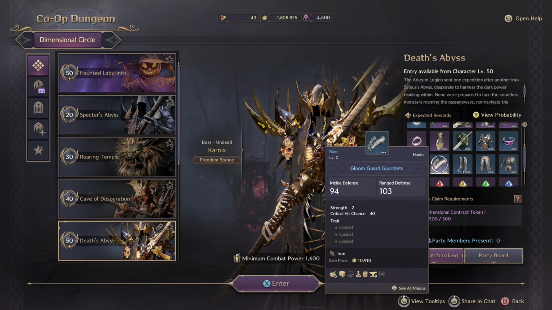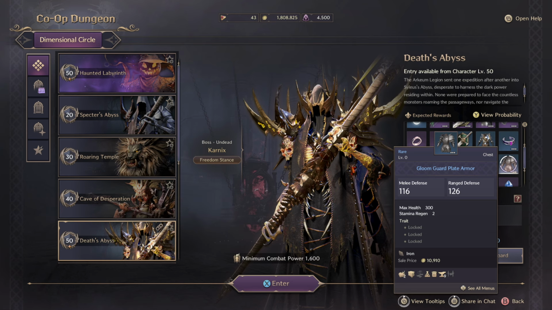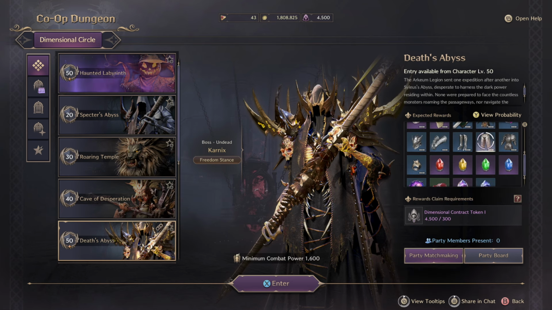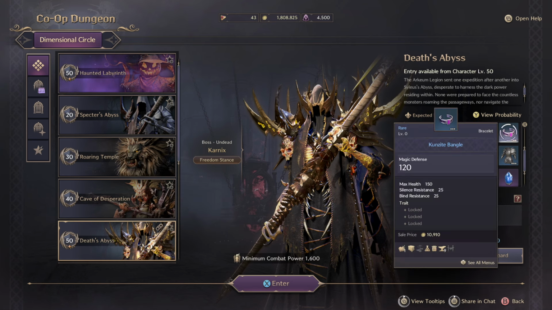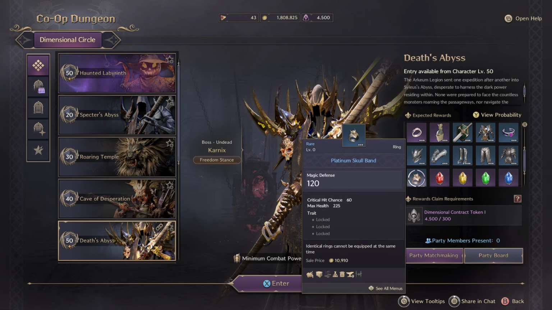Although I think the best pieces are the ones that have strength. So that is the gloves and the boots. But you can get all 5 pieces here, and they buff different stats. You can get some nice jewelry here, too. This is where that Kunzite bangle and the Platinum Skullband come from. So yeah, if you want to gear up this build really quickly, just spec as a tank and then farm this dungeon. You'll be good to go.